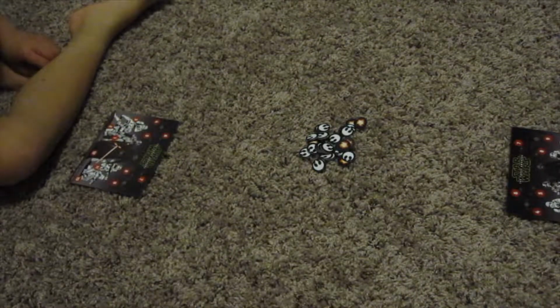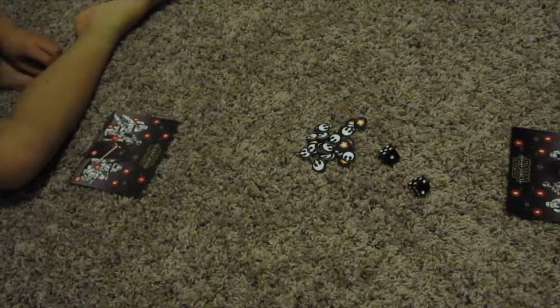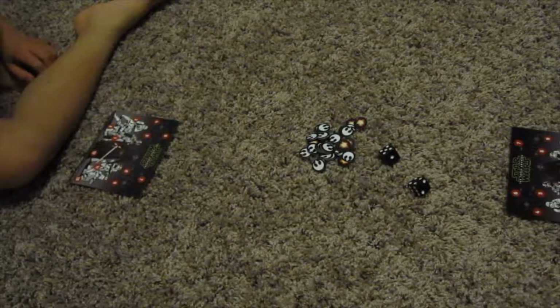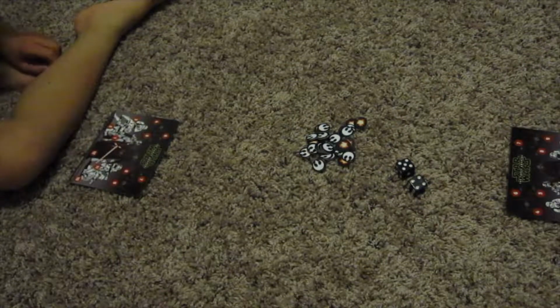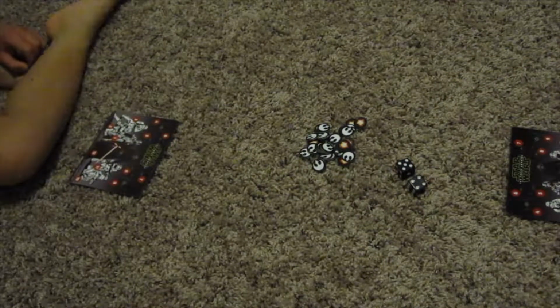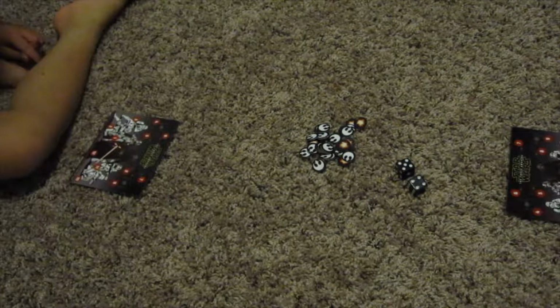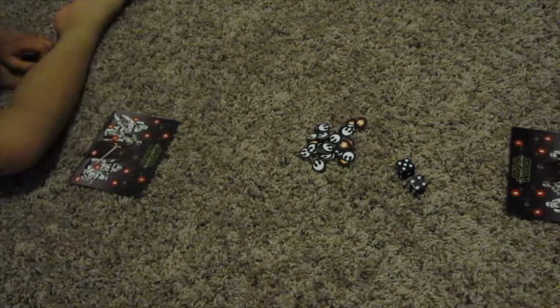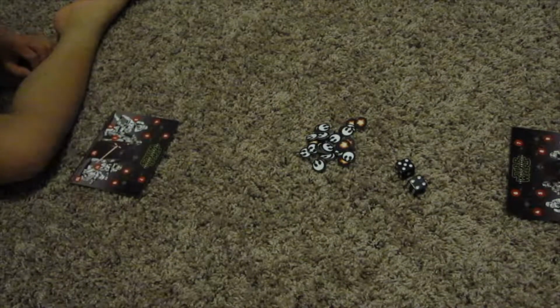So what you do is you each take turns rolling die, and if you got a 9, for example, you could do anything that's like a 9. So a 5 and a 4, a 3 and a 6, you could do a 7 and a 2, or you could do an 8 and a 1.